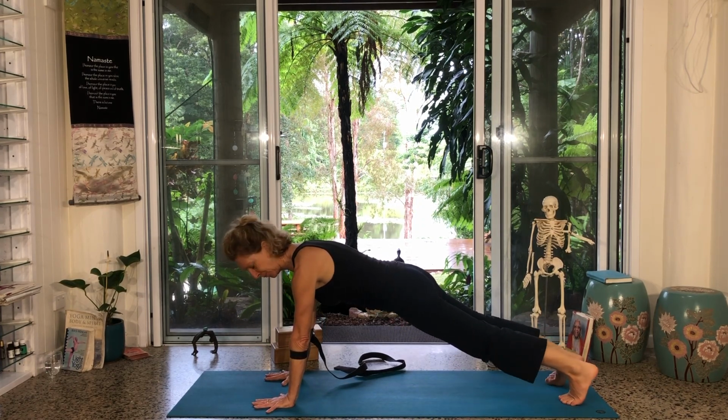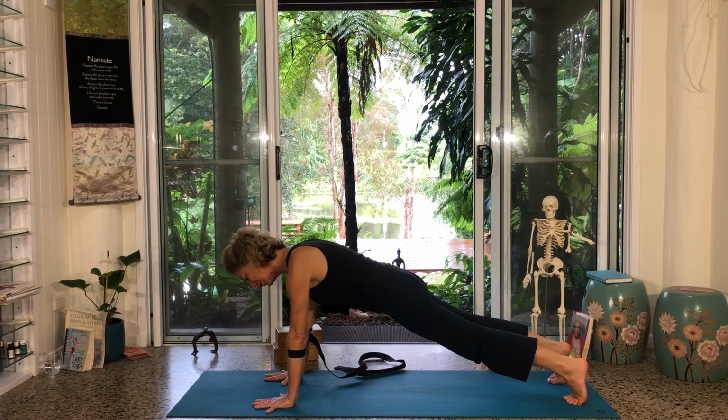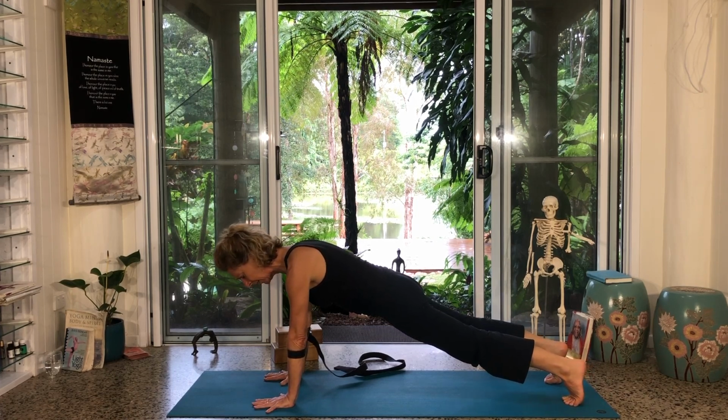Step back to plank, and you can do plank here. Yeah, no pain in the wrists. Using the belt like this, the arms will be really straight. Now, in addition to the forearms working, you need to push the hands down into the floor. So that's the palms, the knuckles, the fingers, right to the fingertips. And when you're then ready to increase your range, so you're here without pain, you would rock forward slightly.